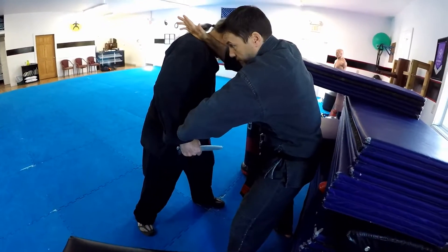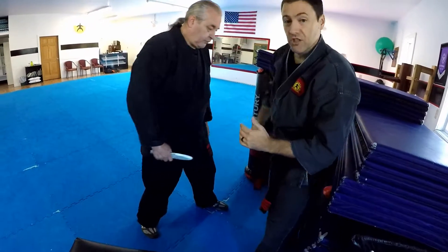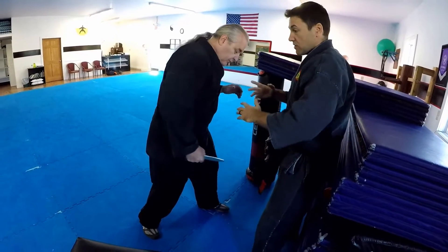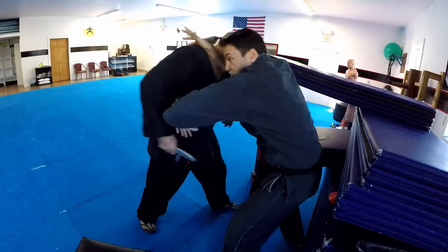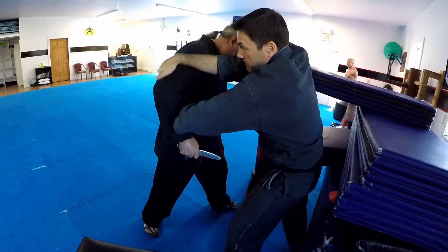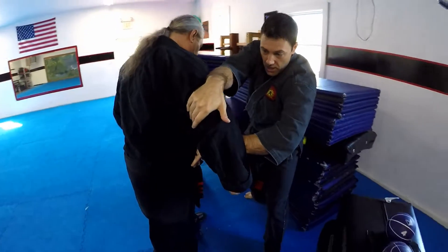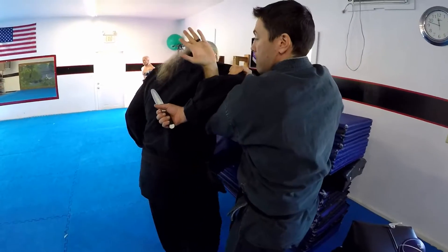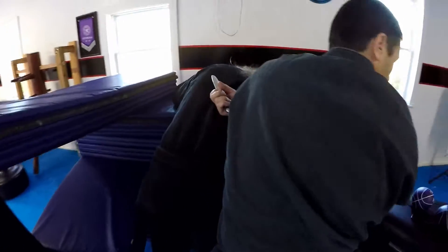So I want to go here and strike here. What I want to do is be able to control the weapon, because this is a sewing machine style attack where he's just coming in and stabbing multiple times. That's why I want to create this — so even if he's stabbing multiple times, I'm blocking and jamming that strike as I'm coming up into here to get that hold. I'm going to grab the back of the tendon tricep to get a better hold on him, so I'm going to do a hammer lock, pull the arm in, and as I swivel my hand up I'm going to rotate and press his body into the car.